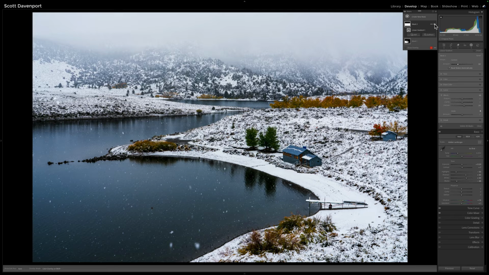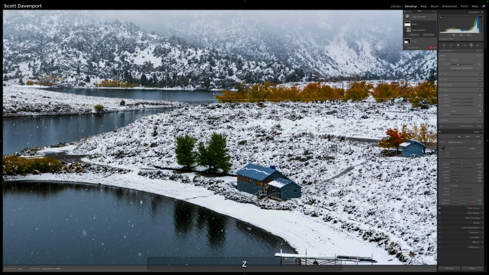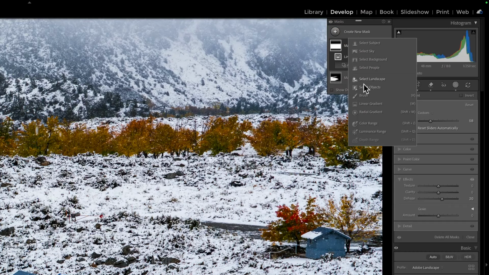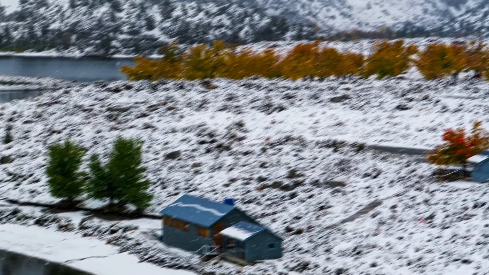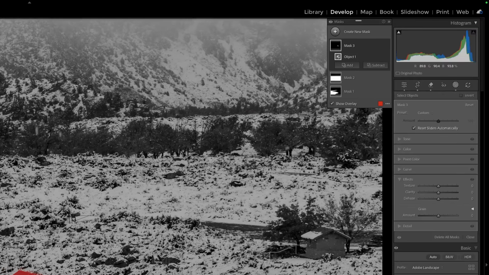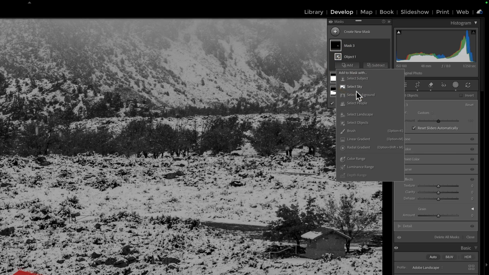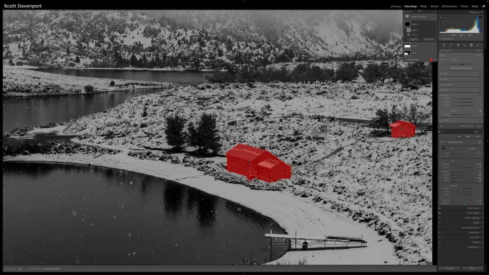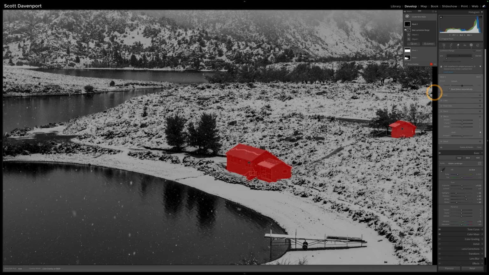And then the last one will be that texture and maybe clarity on these blue structures. So let's get those into view here. Create a new mask. This one's going to be perfect for the objects. We'll use the box mode and just kind of pick that one. And let's add another one here, those two. Now the only thing is I don't want the snow on the roofs. We'll subtract a luminance range mask and just pick that right there. And now I have my structures without the snow.